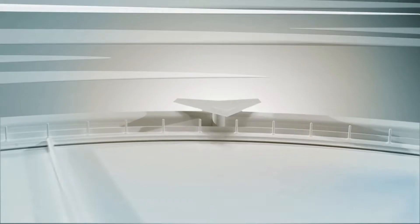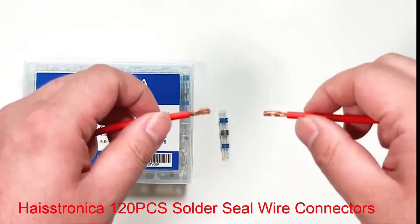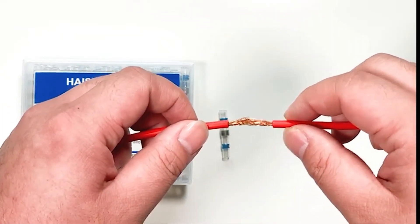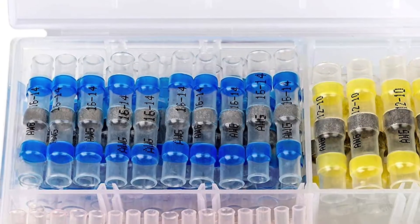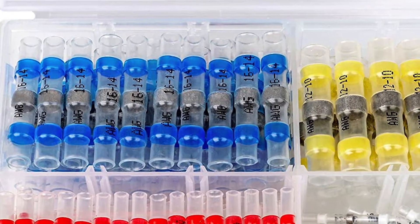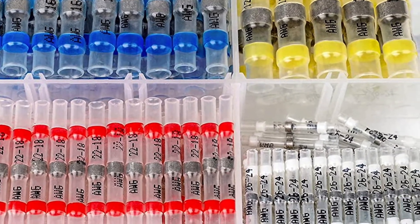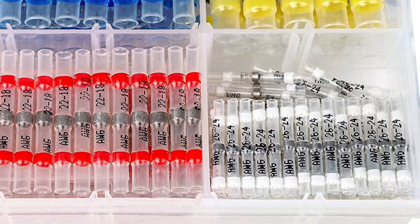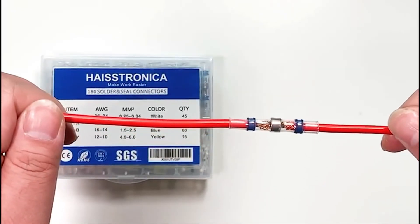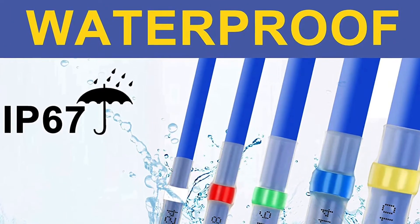Number 3: Hastronica 120PCS solder seal wire connectors. While Hastronica primarily makes soldering products for large soldering projects, it also offers a few entry-level options that can be viable for those who are on a tight budget. Because this Hastronica solder seal wire connectors pack is comparatively affordable, you will find a total of 120 connectors in the box. The box itself also acts as a great carrying and sorting case for practical usage.